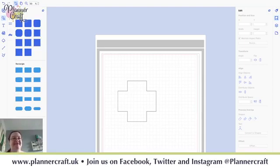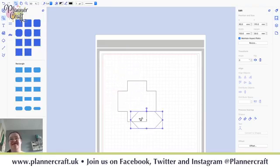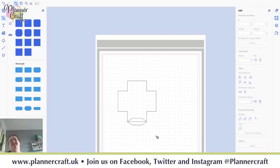Okay, so when we're doing tabs, to make lives easier for ourselves, we're gonna just shrink that up so it's either 4 or 2 centimetres high, and we're just gonna have to bring that in. And let's go to 2 for this one, I think. There we go. So this is going to be the tab that sticks it to your card base.